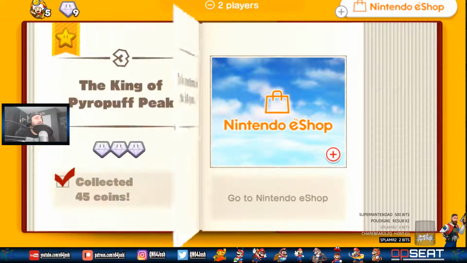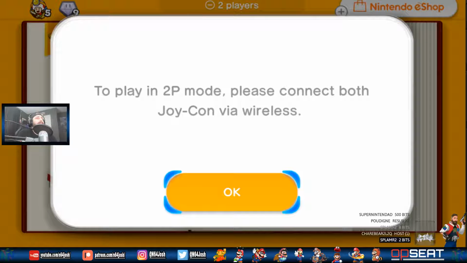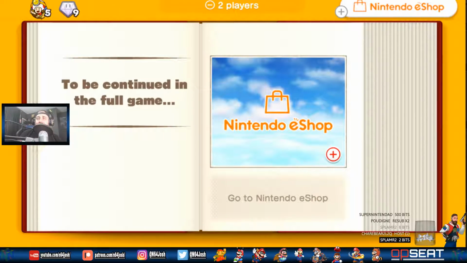That's it. There is the demo. Looks like two-player mode is available in the demo, so that's kind of cool. You got somebody you can play with. But that's it. That is the First Look Friday for Toad's Treasure Tracker demo.